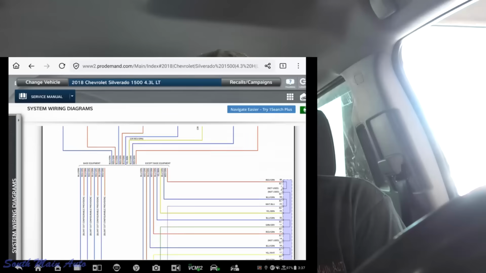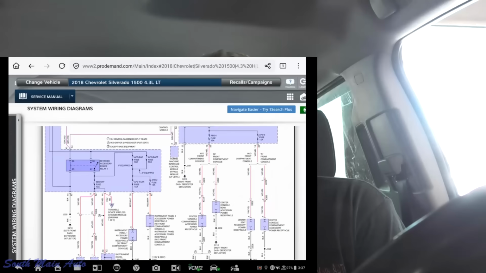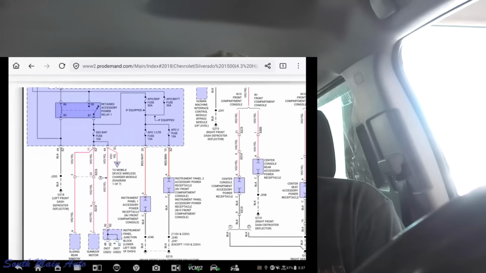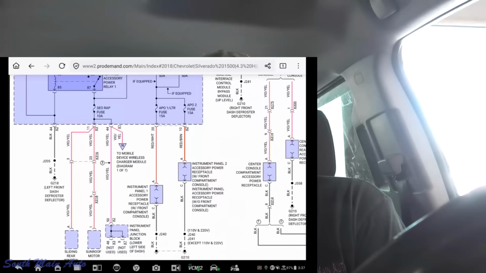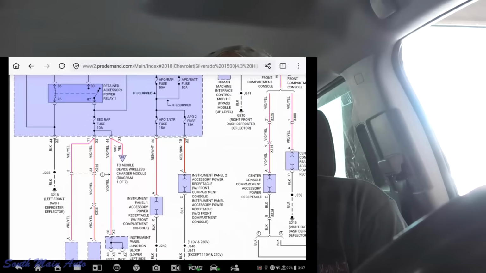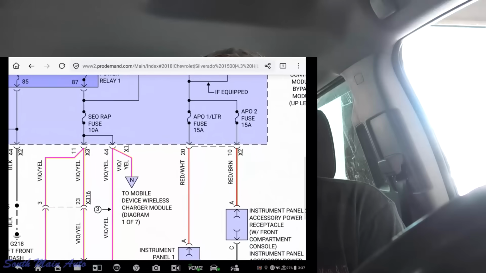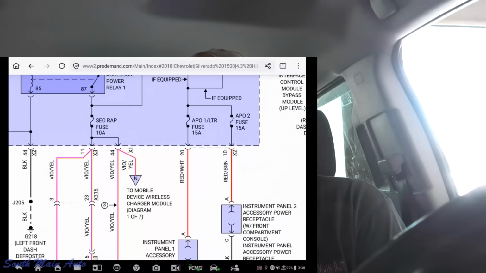And we come here, I went past it. Okay, SEO wrap, so there we are. So we do have, yeah, X318, X316. Okay, so X316, and then, oh, sugar. There is actually 1, 2, 3, 4 wires.